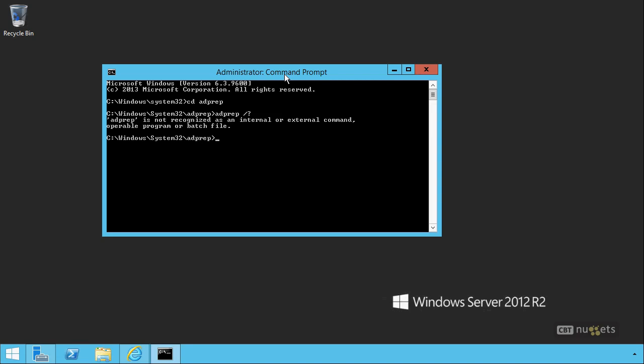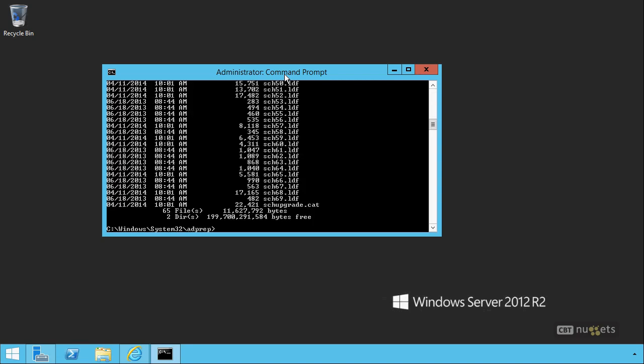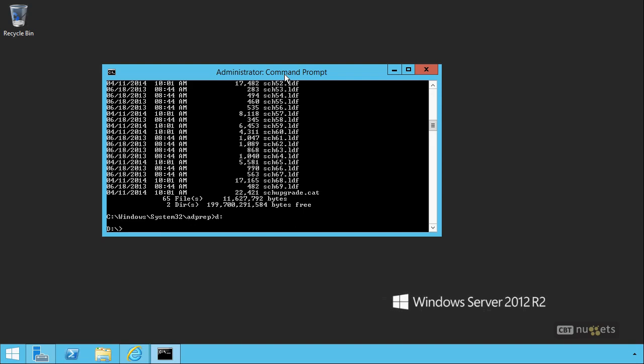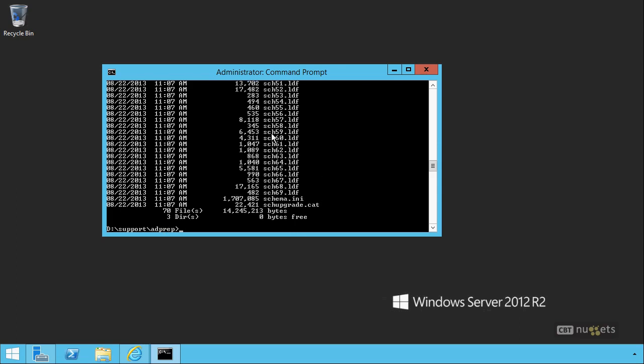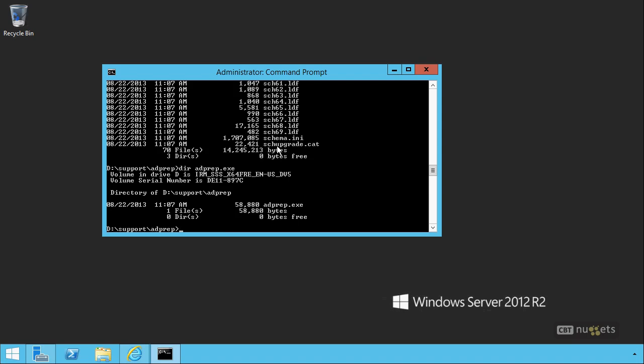Interestingly enough, the ADPrep executable is not located on the server, even though all the schema files are. Let me go back here to the D drive, which I believe is here in the support\adprep location. Yes, okay. So a little interesting trivia here too. The DVD for Windows Server 2012 R2 has in the support\adprep location this ADPrep tool, and the contents of this folder look really similar to what's on the C drive, except the C drive of the system does not have the file adprep.exe. I always thought that was pretty cool. It copies everything over except the actual tool to do what you actually want.